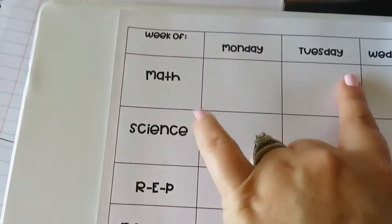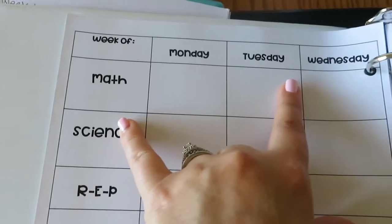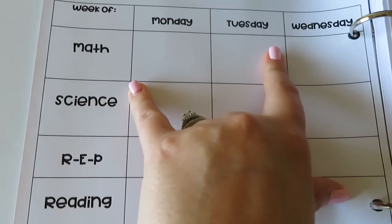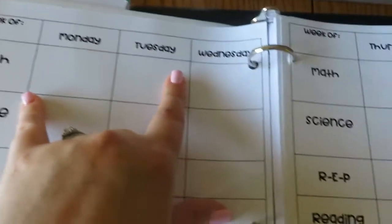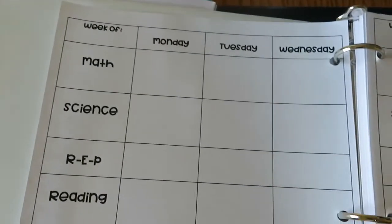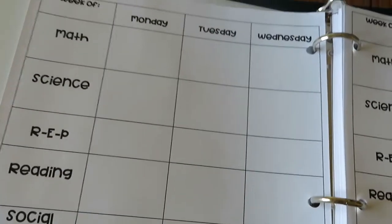And this font is the same one that I have been using in my classroom. It is from Hello Literacy. It is a free, non-commercial font, so I am not able to sell this, but that is okay. You know, I'm not about all that. I don't got time for all that. Okay, so let me go ahead and show you my math.